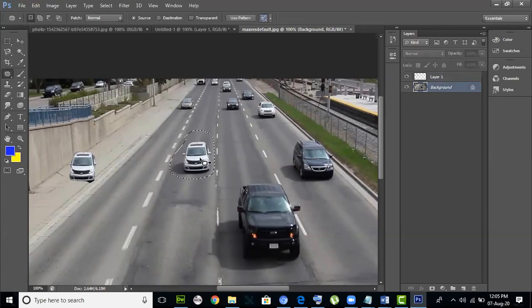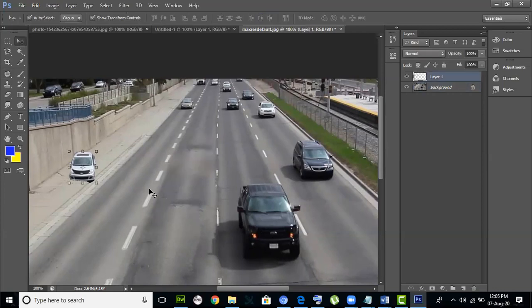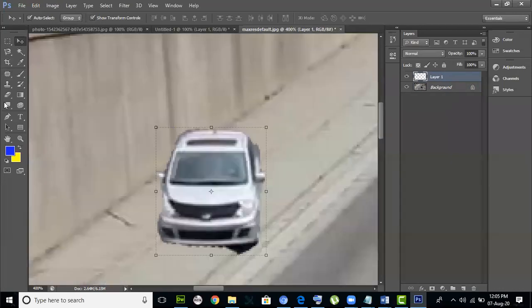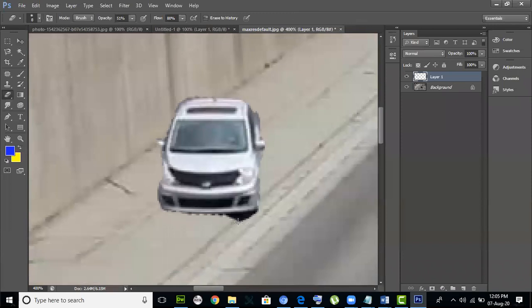But like I said, in exams they will not give you a really complicated thing. The car disappeared, and the car is over here. If you're not happy with the shape of the car, you can simply fix it. This wasn't looking nice. So here we go.